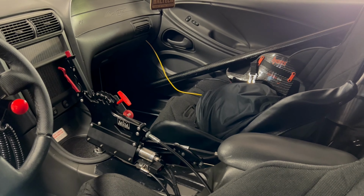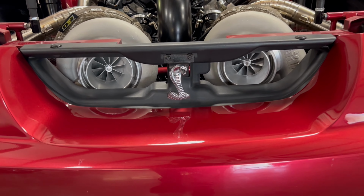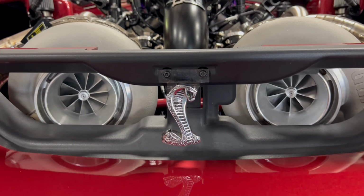So you're going to do some True Street related stuff with it potentially? I'd like to do whatever I fall into. I'll race, drag and drive, whatever you can get it done with. That's awesome. Well, thank you so much for showing your car. Yeah, thank you. And if you get a chance, check this car out at the track. You will not be disappointed.